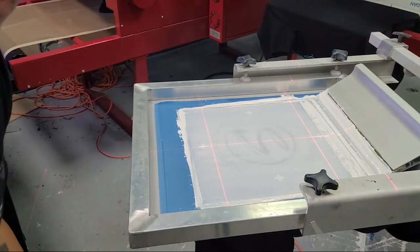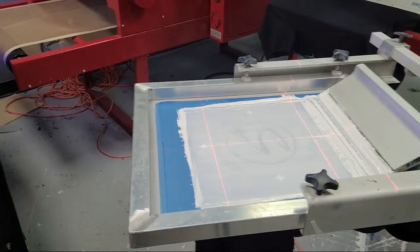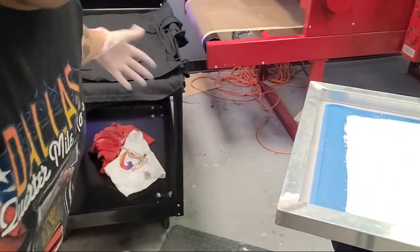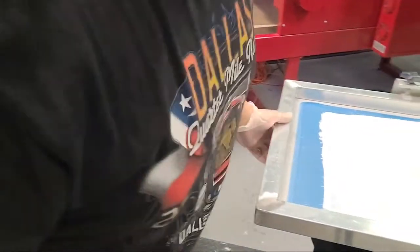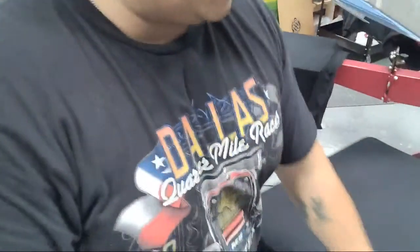So you guys probably know this because you've probably been here, but if you haven't been here, I'm going to add some more white ink on here. I have a cart right here that I keep clean so I can put my t-shirts on it so that I don't get ink on stuff that I'm not supposed to, right?